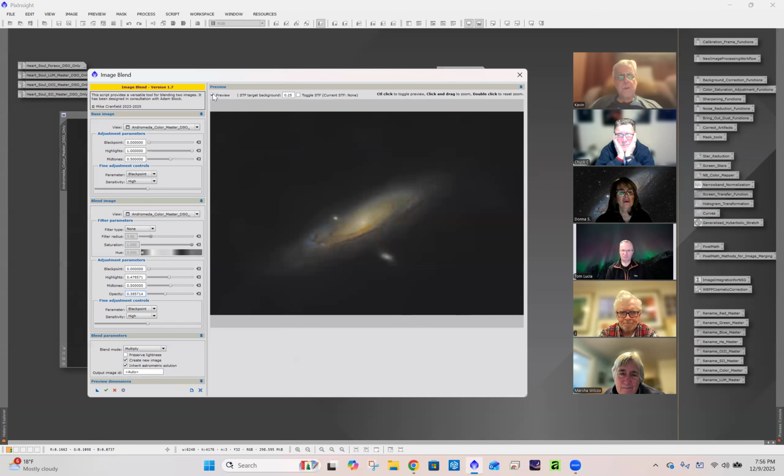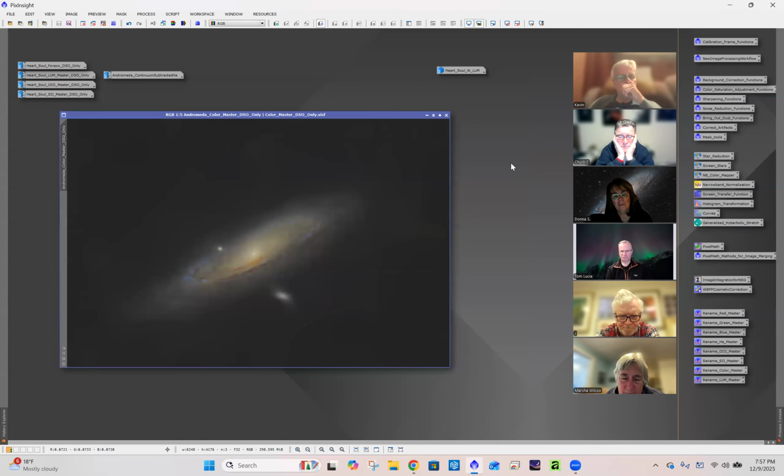Yeah. I was curious what the multiply blending mode would do to this particular one. I'm going to reset the highlights here. But yeah, it darkens it up quite a bit. I don't know if I'd want to use it on a galaxy. Obviously the multiply darkens the darker areas and brightens the brighter areas. Not necessarily good in this particular case, but I was just curious what it would look like.